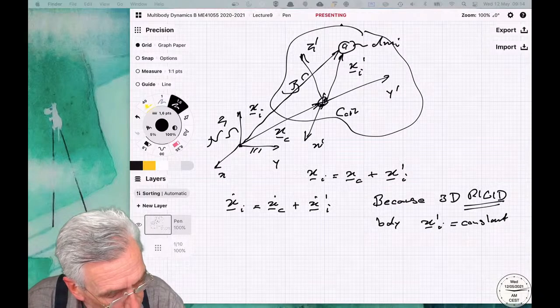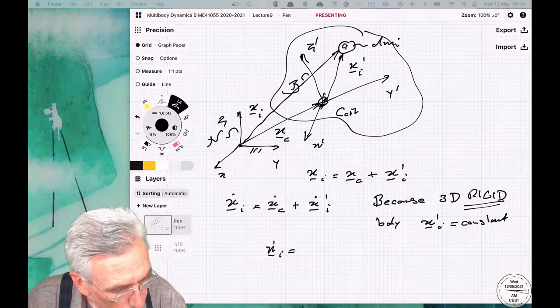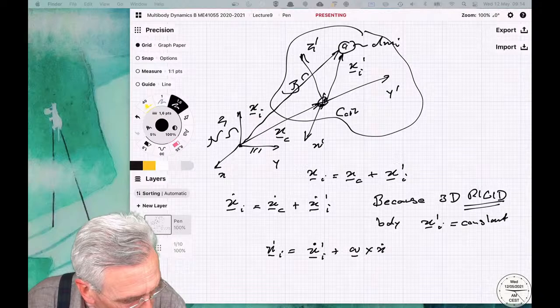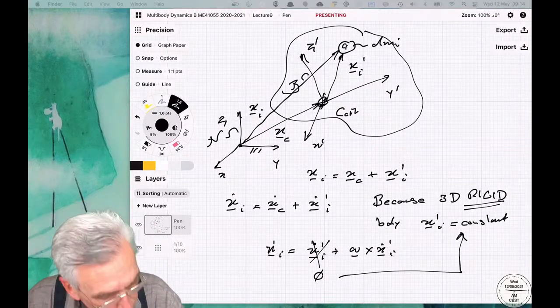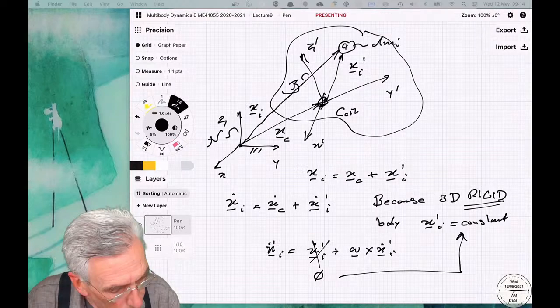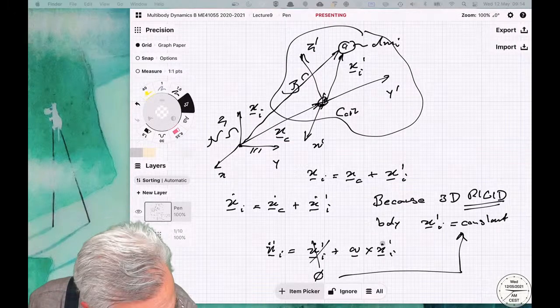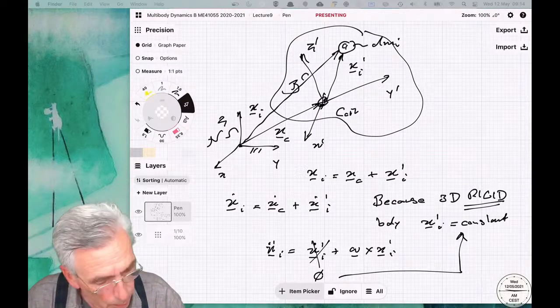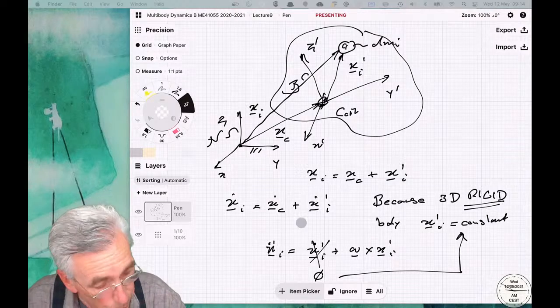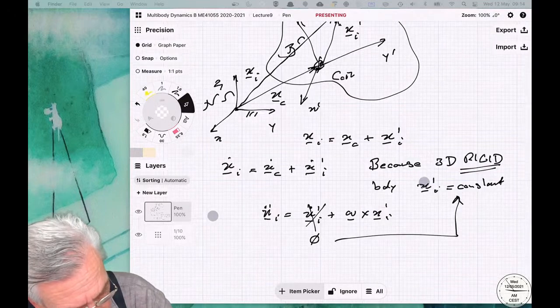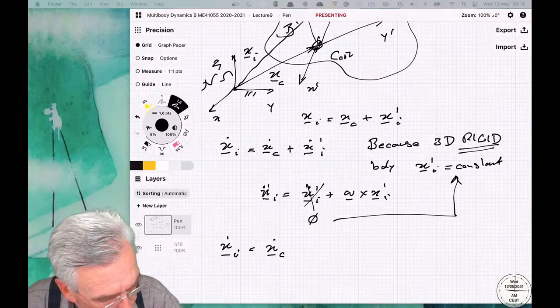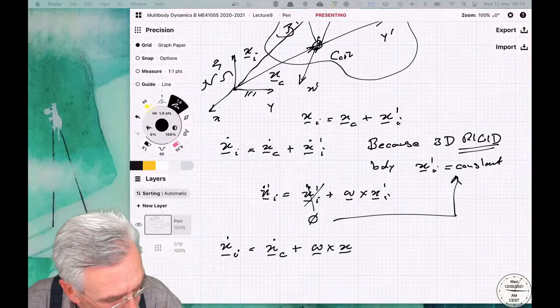And therefore we can write our speed, our x dot_i, as x_i dot plus omega cross x_i, but x_i dot is 0 because of this. So our speed is just, there's no dot here, oh man, so our speed is just our angular velocity cross product with the distance. But we're still at speed level, so we have to go one level up. So let's rewrite that. Our speed is the speed of the center of mass plus omega cross x prime_i.